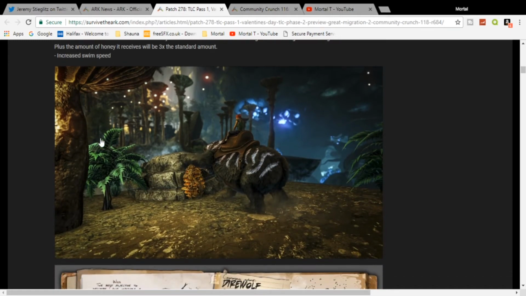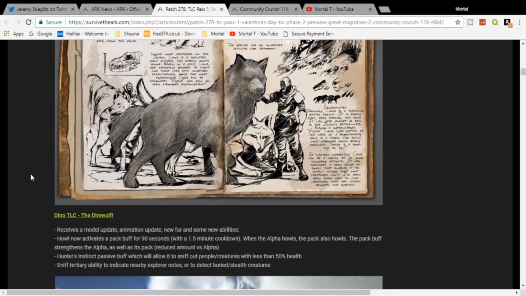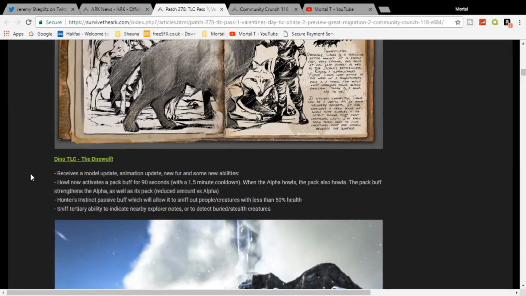There we go, with the Dire Bear attacking the beehives on Aberration. That's the Aberration map. Moving on to the Direwolf. What did we receive? We received a model update, animation update, new fur and new abilities. Howl now activates a pack buff for 90 seconds, with a 1.5 minute cooldown. When the alpha howls, the pack also howls. The pack buff strengthens the alpha as well as its pack, with reduced damage taken versus the alpha. There's also the Hunter's Instinct passive bonus, which will allow you to sniff out players and creatures with less than 50% health. And it can also sniff out nearby explorer notes or detect buried or stealth creatures. Really cool.